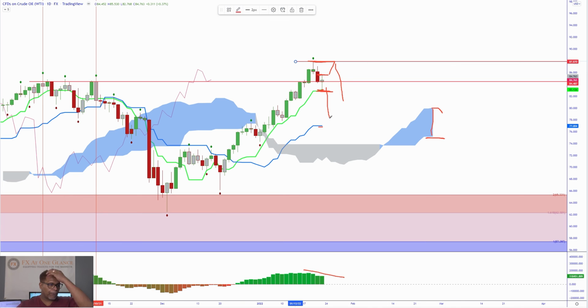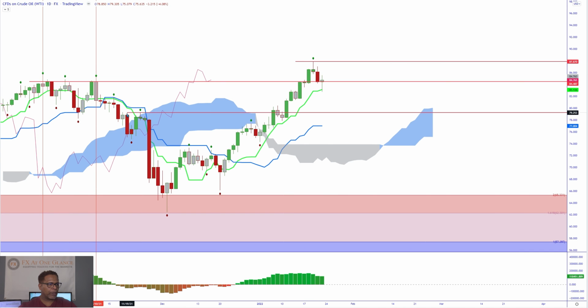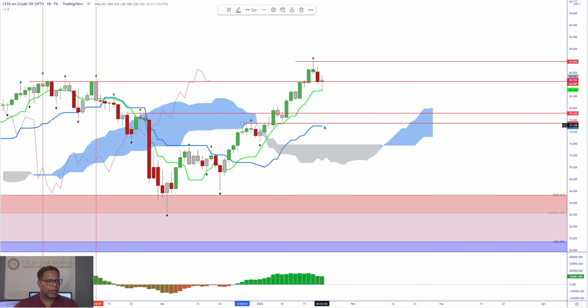All right, where will we drop to? That would be the thing, because there's not really great levels near us as far as fractals. But there's one here we could pay attention to, and there's another fractal here that could be valid. And then you've got Kijun-sen. We could push all the way back into those areas.